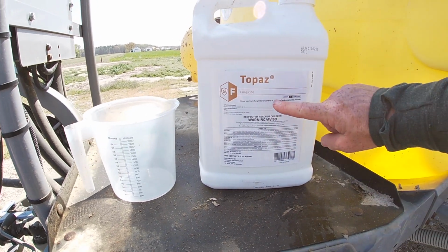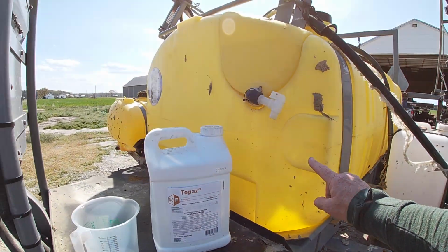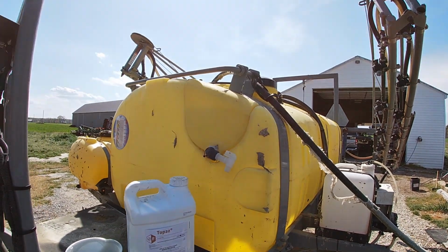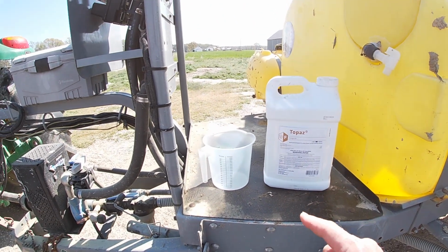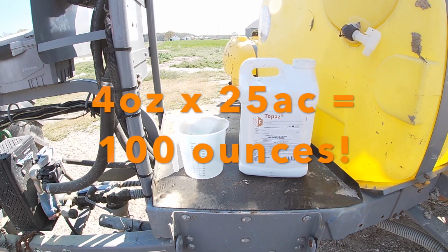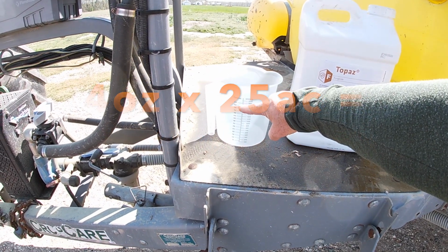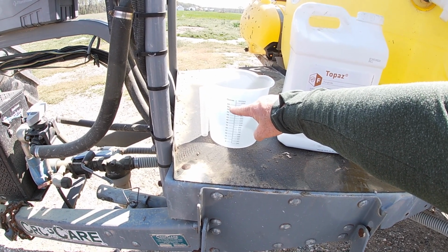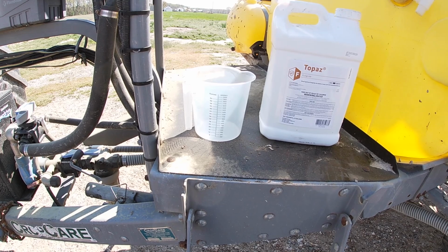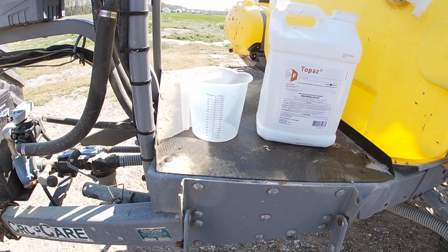Okay, back to the math question. This is the fungicide that I'm using. I'm putting 4 ounces to the acre. And if this tank holds 500 gallons, and we determine it would be 25 acres that I could spray at 4 ounces to the acre, how many ounces have I got to put in here? Aha! The person that guessed 100 ounces is the winner. So 4 times 25 is 100 ounces. So this cup goes up to 64 ounces, so I can fill it to 64. And then the second time I will fill it to 36, and that will be 100 ounces. Or I can go 50 ounces twice, or either combination to get 100 ounces.